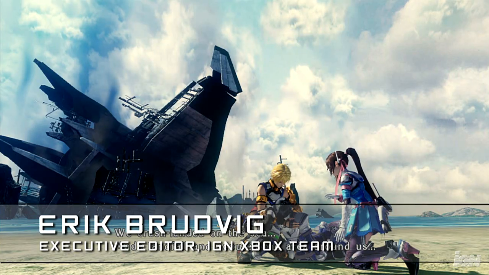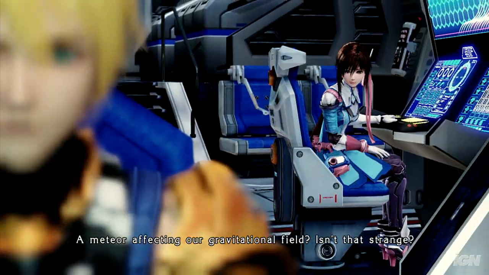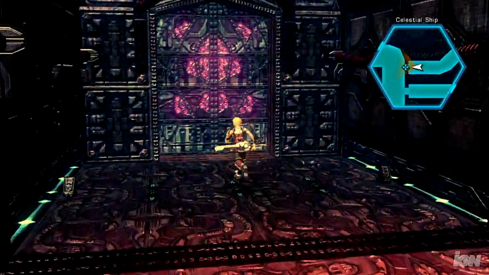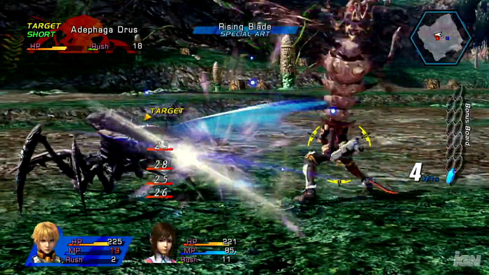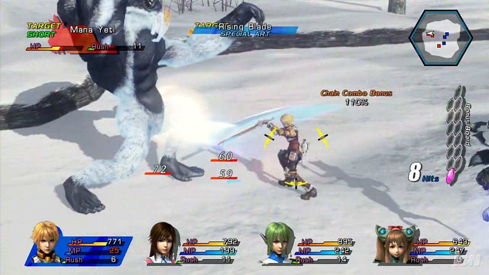The fourth installment in the much-loved sci-fi Japanese role-playing franchise is on its way to US store shelves on February 24th. This time around, the game will only be available on Xbox 360, which means there will likely be a lot of newcomers to the series. If you're not sure what to expect out of Star Ocean: The Last Hope, that's what we're here for.